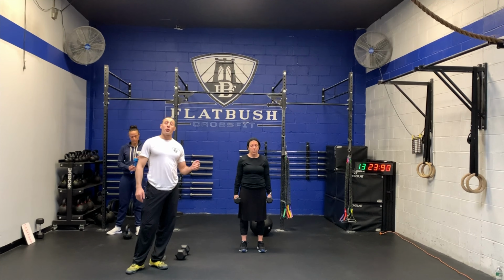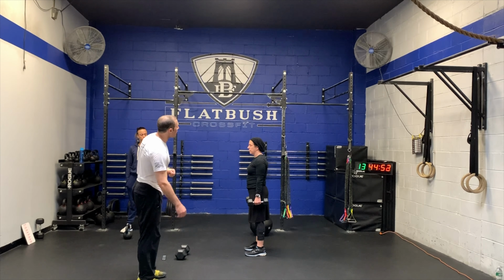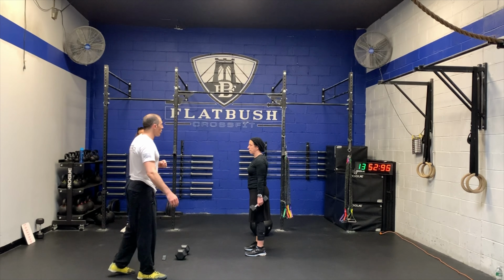Now, on the deadlift, let's turn sideways facing the wall here. As we perform the deadlift, only one end of the dumbbell should be touching the ground here. This is a little bit different than the barbell. If we go too low here, we're going to start to lose out on our position. So let's let that dumbbell hang in your hands and tilt forward. So slide your hands to the back end of the dumbbell. Stand straight for me. There we go. So that's how we're going to be holding that here.